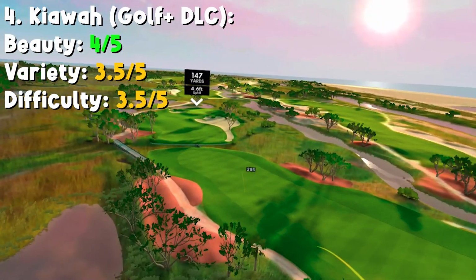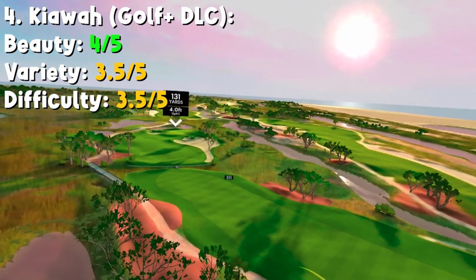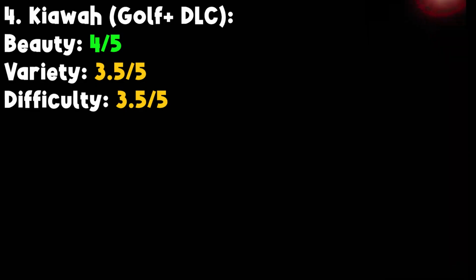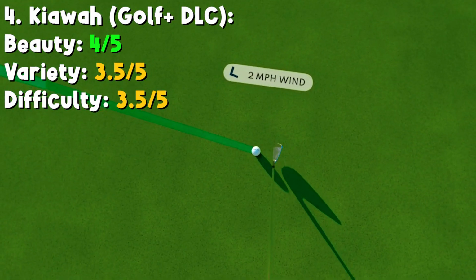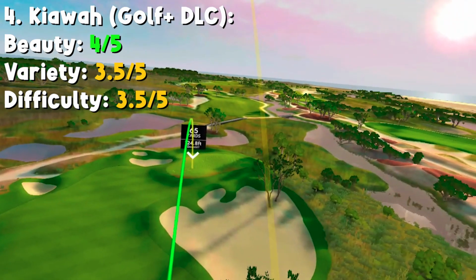Starting off with the final 4, Kiowa is a great show of what is to come. These next courses show complexity in both the fairways and the greens, while also being wonderful places to play golf. Kiowa is an island course that hails from South Carolina. The use of the marsh-like atmosphere is really wonderful here.